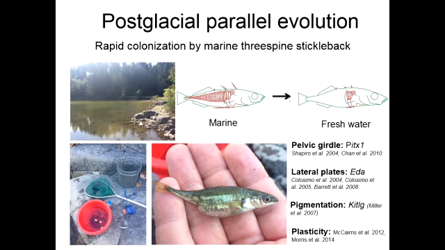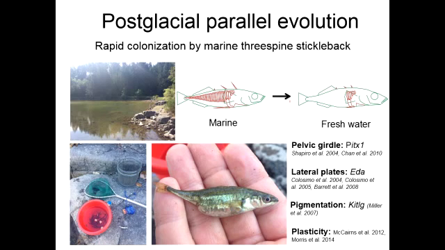So the threespine stickleback is found in marine environments, coastal lagoons, and repeatedly in these postglacial lakes it has colonized fresh water, and we see bouts of adaptive divergence. So here I've got a marine threespine stickleback, and a freshwater threespine stickleback. We can see one of the major traits to show rapid adaptive divergence is associated with these lateral plates, which act, we think, as a defense in the marine environment. And in freshwater, these are completely reduced, along with other bony features such as the spines, reduction of the pelvic girdle, and overall a transition in terms of a suite of shape characters in association with the freshwater environment. We see this parallel evolution occur in hundreds of lakes, giving rise to the same changes over and over.